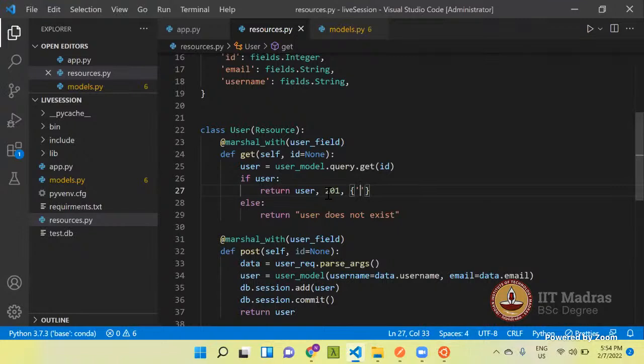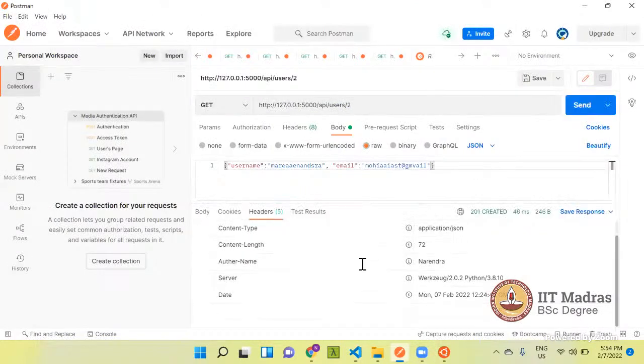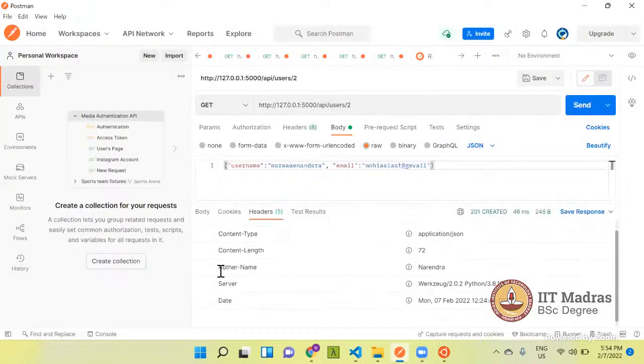So let's say author name, I'll do the same thing. Now if I send the request, you see there is one additional header that says the author name is Narendra, and the status code of the response is 201. Initially, when I was not using that 201, the status code was 200.